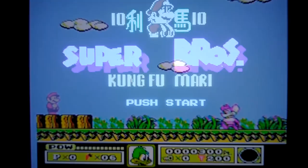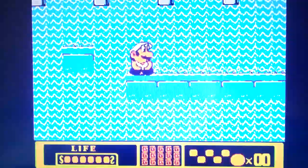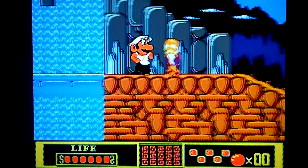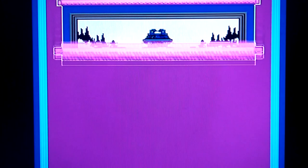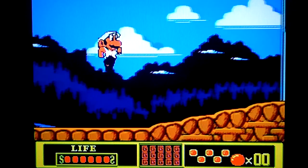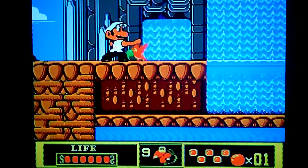Okay, let's try this Super Mario Brothers 10. Another knockoff game, guys. Kung Fu. So, you know, you're going to get random games like this as well. Okay. This ain't your traditional Mario game, that's for sure. Oh, jeez.